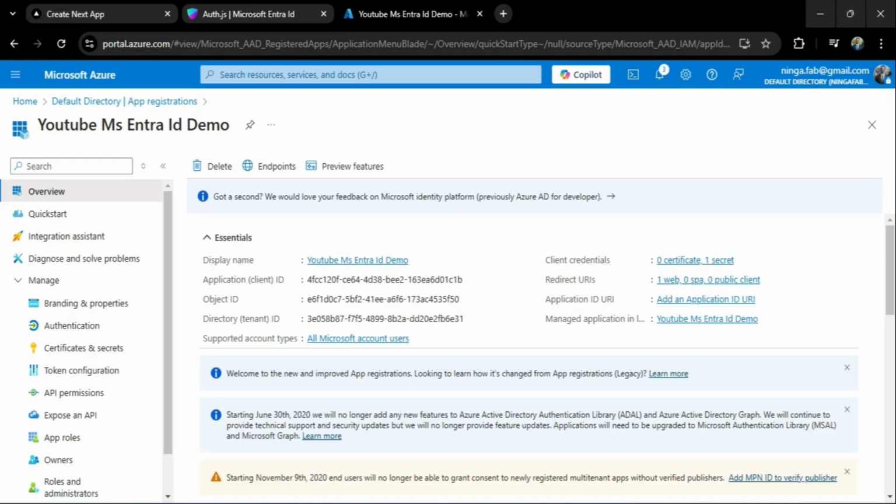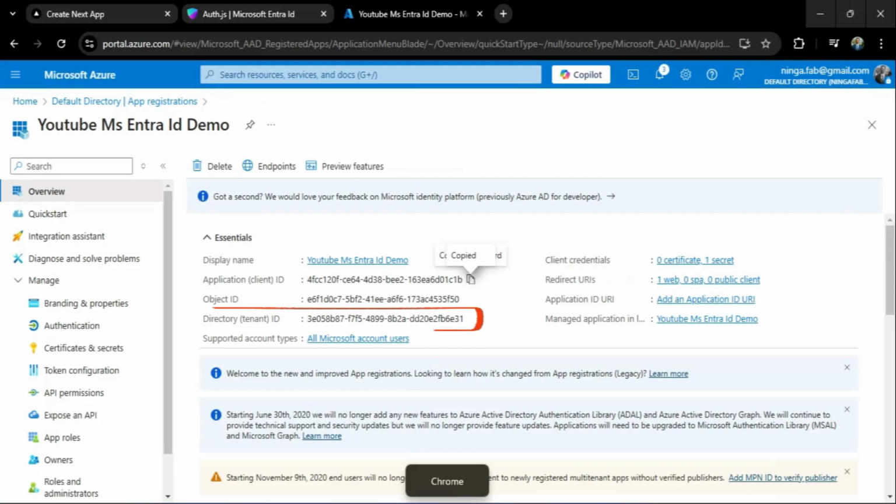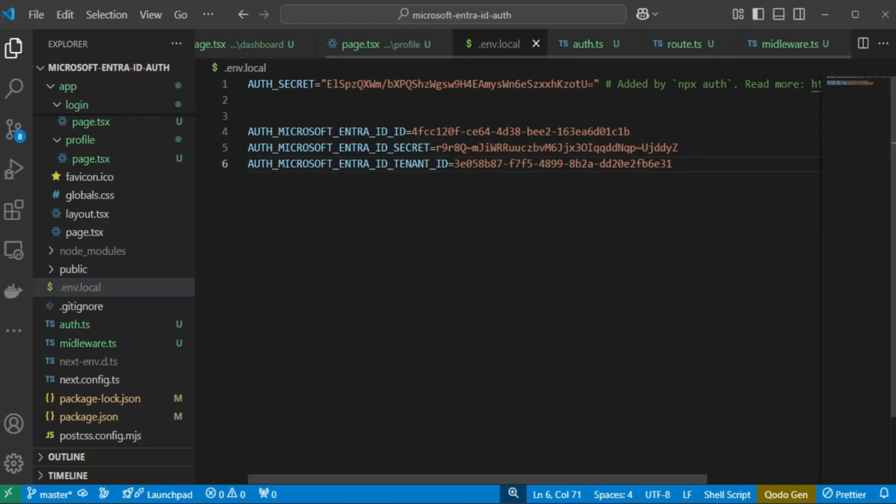We need to copy the client ID and paste it here, and we also need to copy the tenant ID. So the tenant ID is this one, so click on this copy icon and let's go back to VS Code and paste it here, and let's save our file.